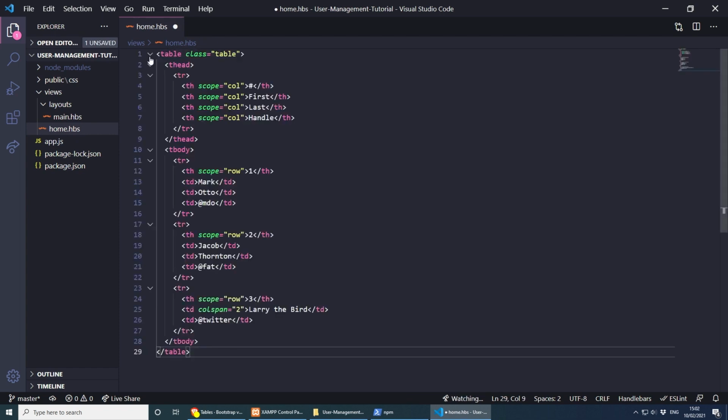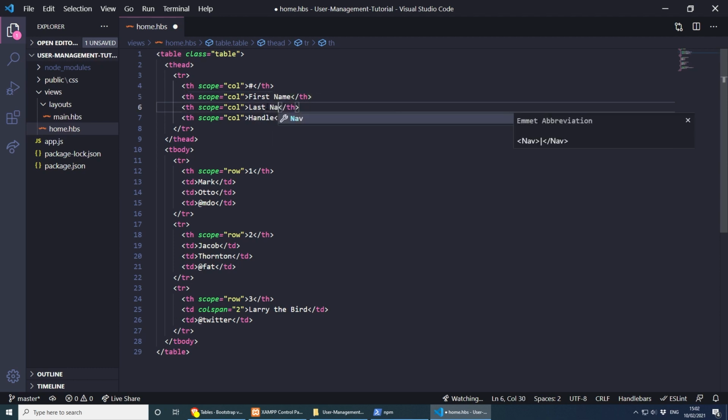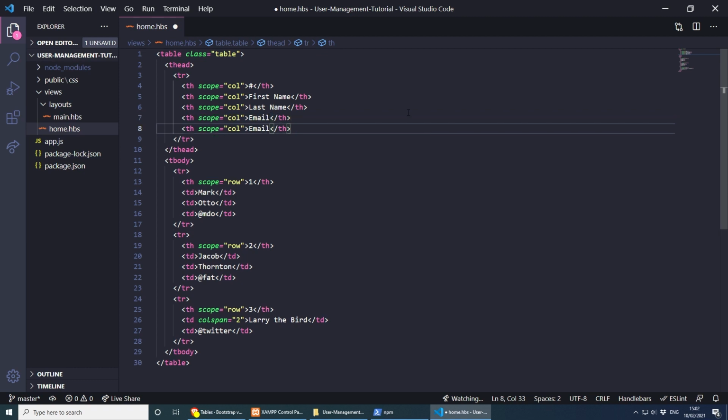Let's start building our table. So let's paste this. This is our table, and we're going to need to display a few things. So for example, this is fine. Then we can display the first name, then we can display the last name, then we can display the email of the user. And let's create another row in here. So Alt Shift and down arrow will copy this line. So we can do phone.